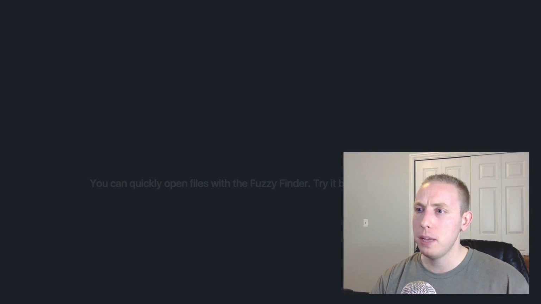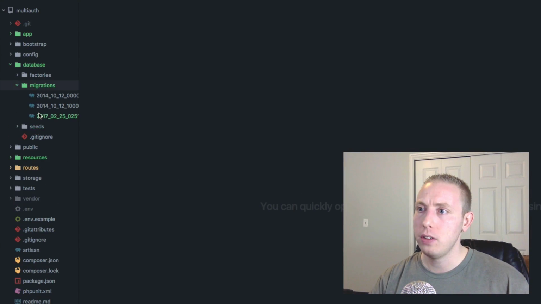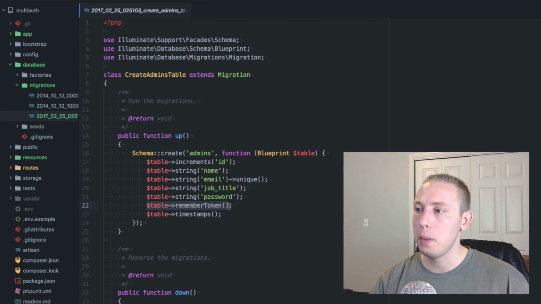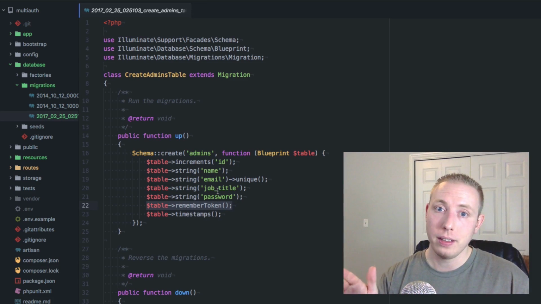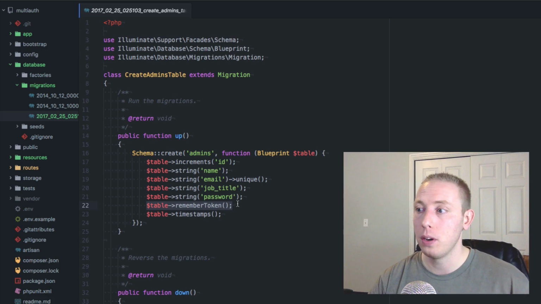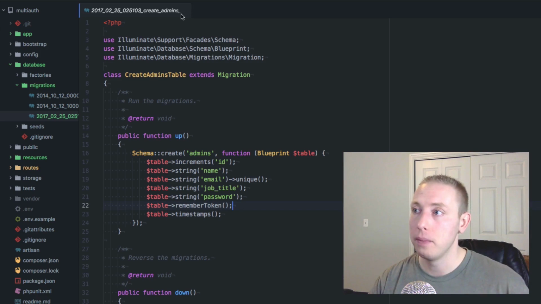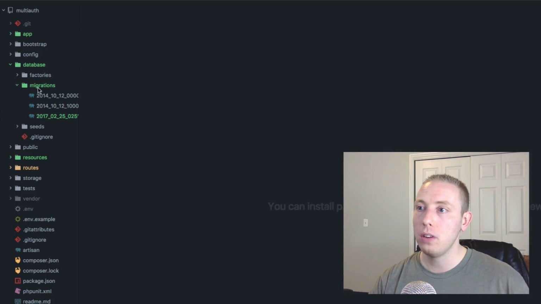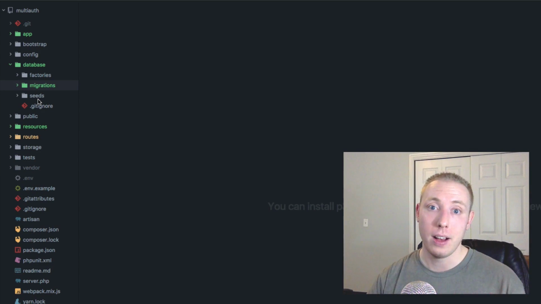And I should have mentioned also, I don't know if you guys noticed this, but there is this field called remember_token, and this is just a default that Laravel has that will set that up appropriately. So just make sure you have this remember_token field in here, and then Laravel will just handle it automatically. You don't need to worry about it. Okay, so now that we've got this, note that we added a new job title column in here, right? So now what we're going to do is go through and make our model, okay?